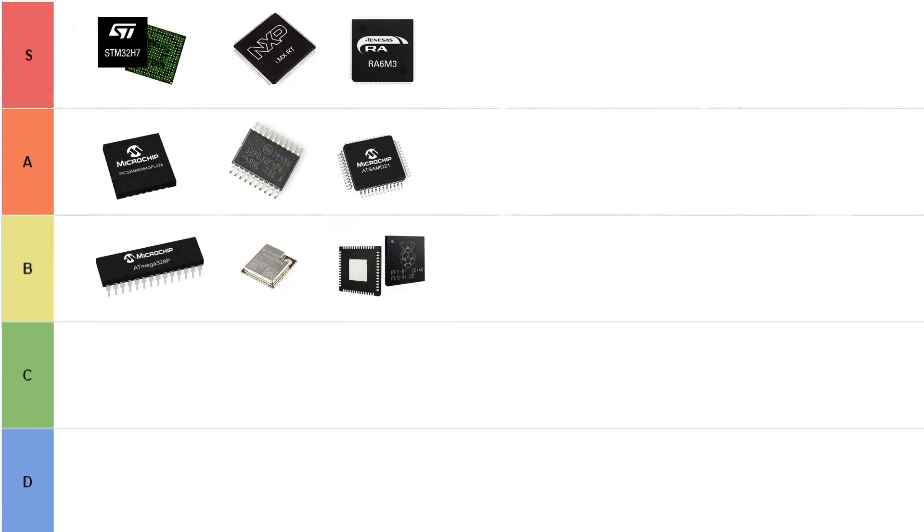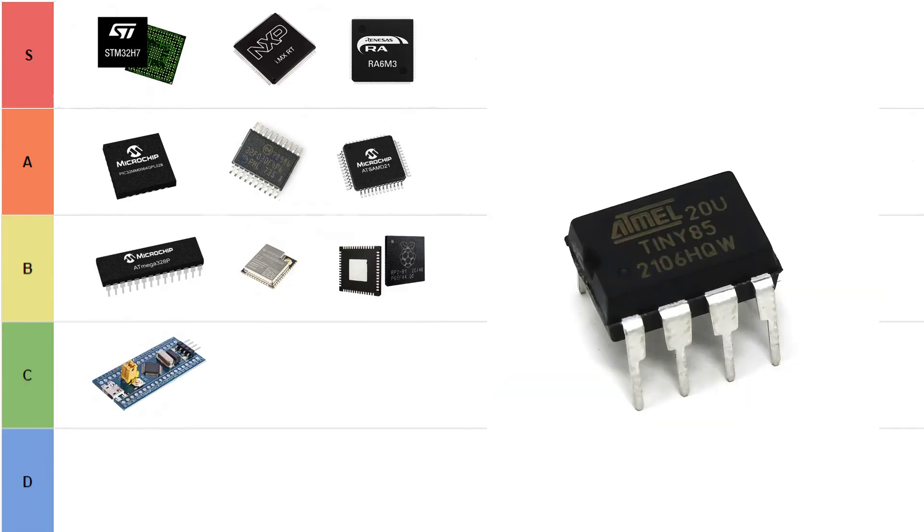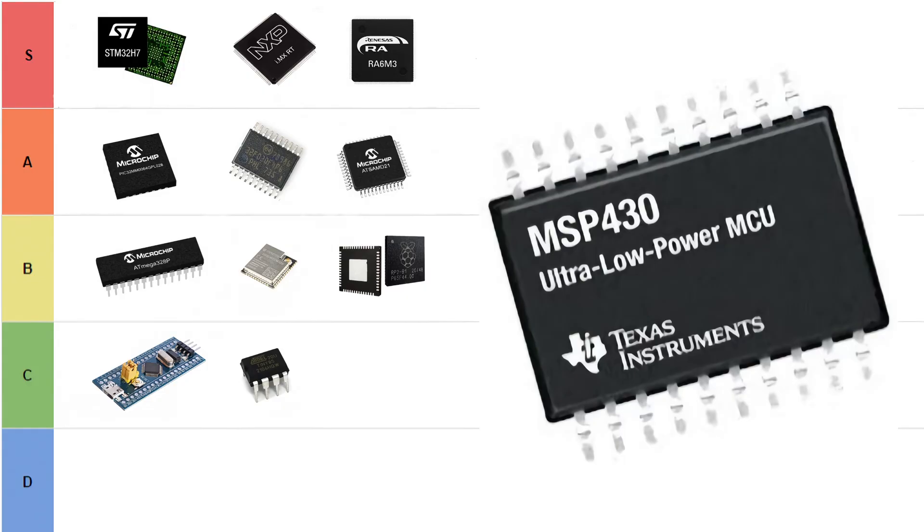In C-tier, this is the tinkering-only tier. I put stuff like the STM32 blue pill clones here because there are a lot of USB bugs in my experience and a lot of debugging pain — I had a lot of issues with the RTC on a particular batch of boards. Good for tinkering, but I won't put it in a higher tier. Then we have the ATtiny, which is a minimalist stronghold in 8-bit but not really scalable across the ecosystem. Then we have the MSP430, which was hot in 2004 — you may come across the MSP series, but it's rarely seen in modern designs.